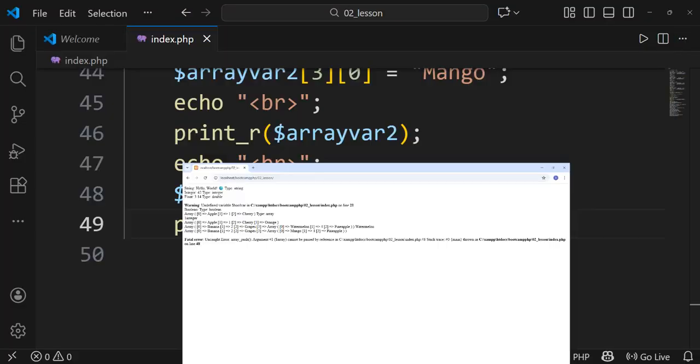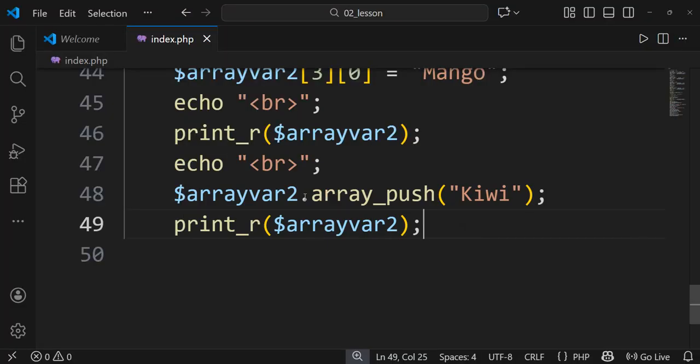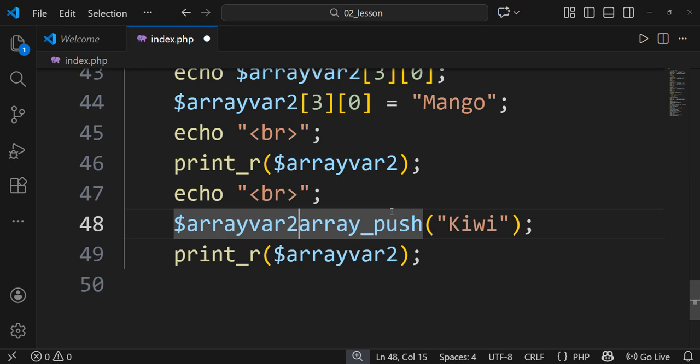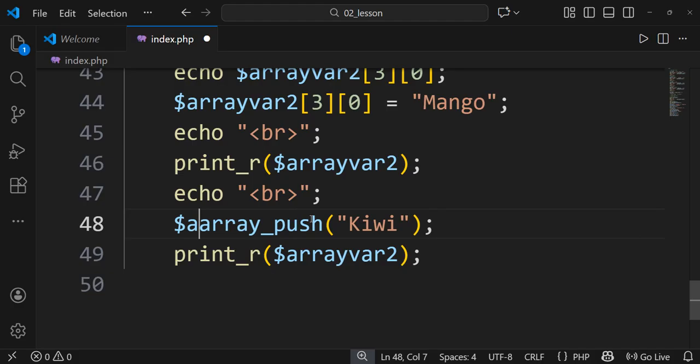Okay, it said array information cannot be passed by referencing. So what I think they want us to do here is we can remove this and add our array here.